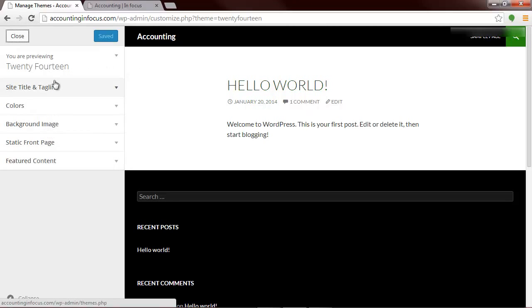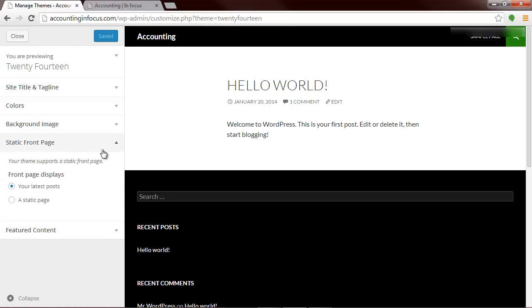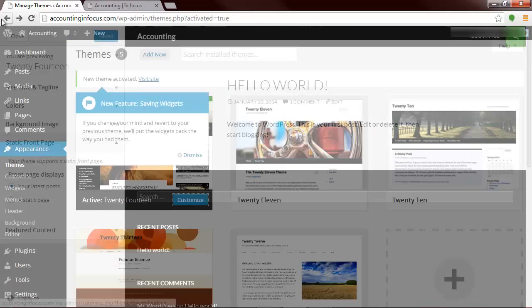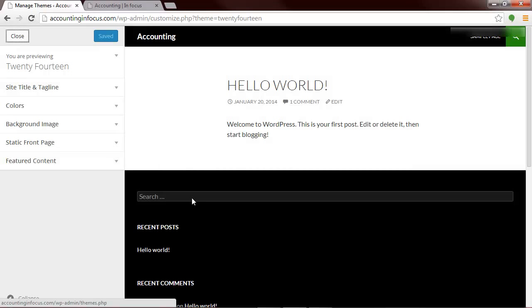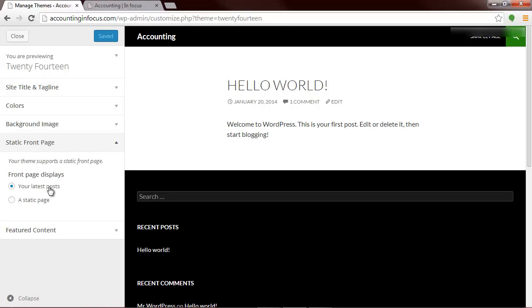Here are all the features that you can set. One of the most important is probably this. Usually in WordPress, your posts are going to be your main page, and that could be true. However, you can set a static page, which you would create by creating a page. You would do that if you didn't want your feed to be your front page. However, you normally would probably leave your latest post as the home page, especially if the website is meant to be a blog.